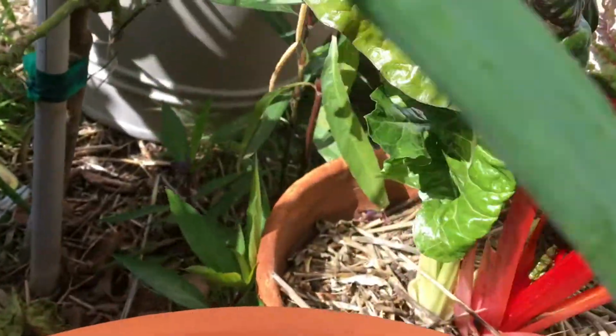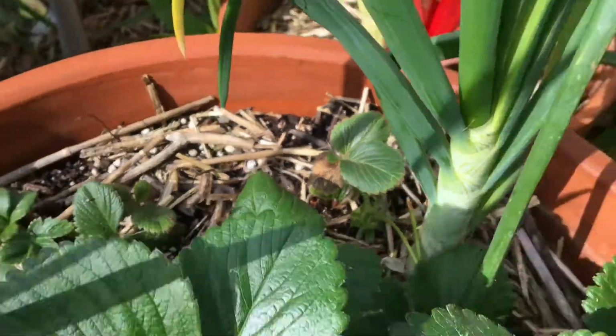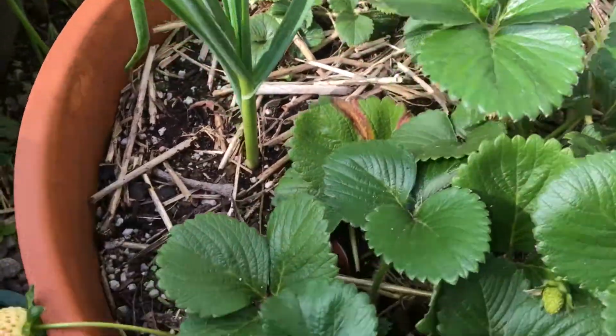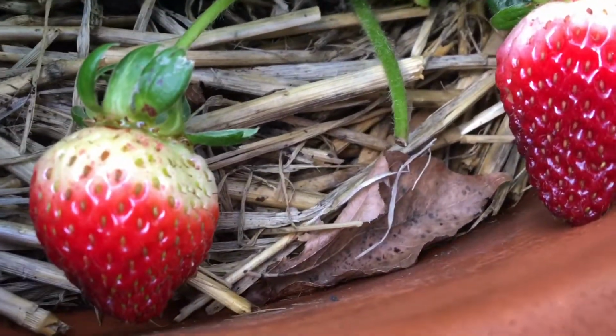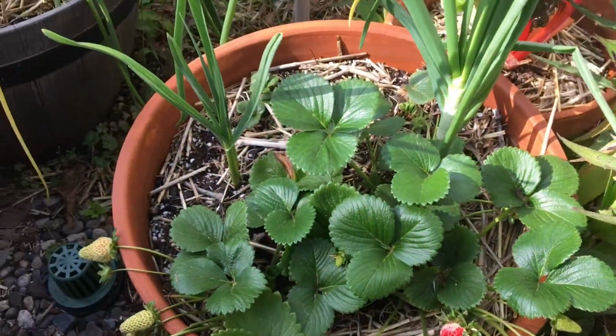And then I have a couple small strawberry plants right here. They were out in my front yard and they weren't doing too well out there, so I just carefully took them out, transplanted them, and we'll see how they do. Alright, well, it's my strawberry garden.